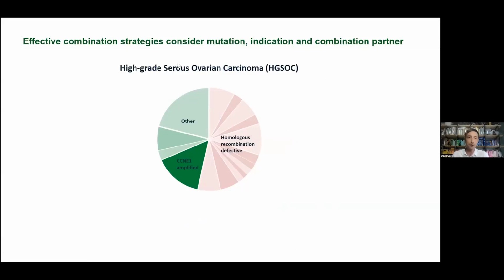So we will use high-grade serous ovarian carcinoma as an example here. So as Stephanie said, many of the high-grade serous ovarian carcinomas are homologous recombination defective. However, some are cyclin E amplified and others are in the other pool. So if you turn up in the clinic and you're homologous recombination defective by NGS, as Stephanie mentioned, this is right to treat with PARP inhibition, and we might consider a combination with an ATR inhibitor in this case, based on the mechanism of action. So this would be a targeted plus targeted combination therapy.